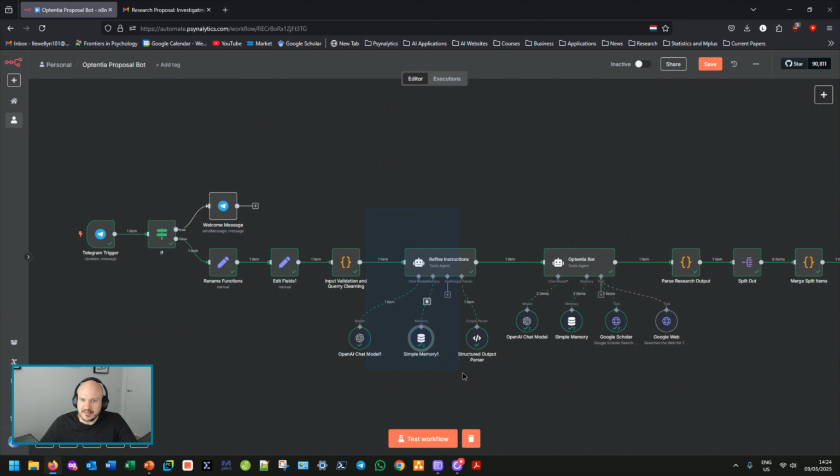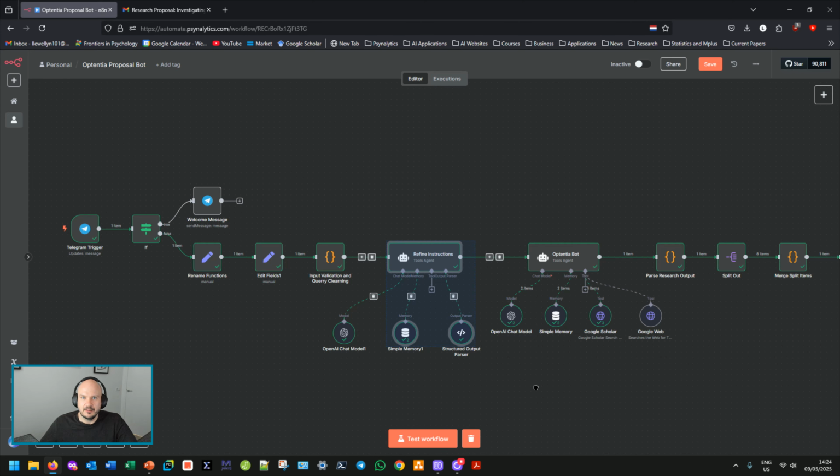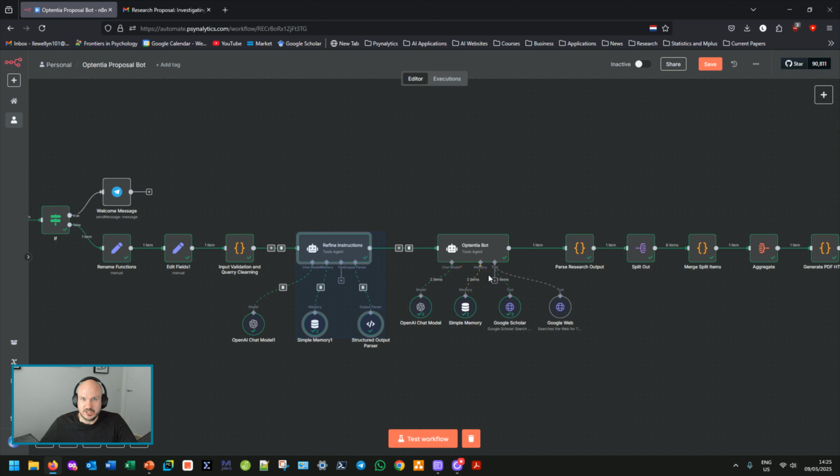Okay, so we created a little bot to change your very high level query into a very structured, very highly indicated prompt, basically, that it gives another AI agent to go and research. And from this bot, the process goes on.